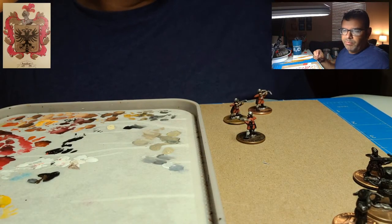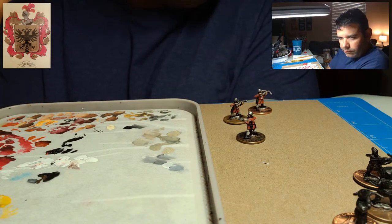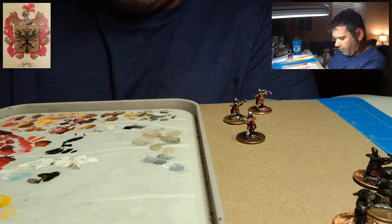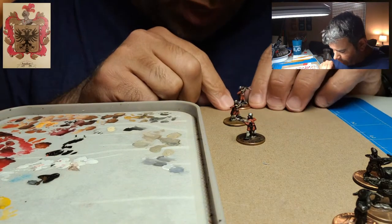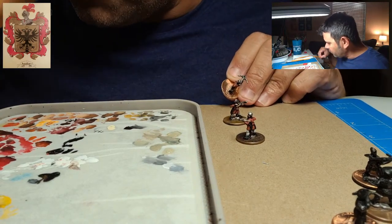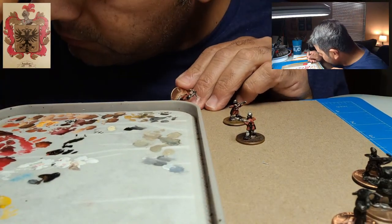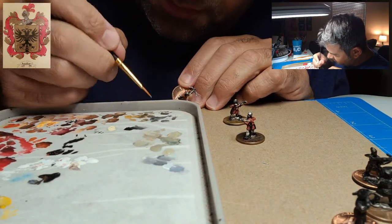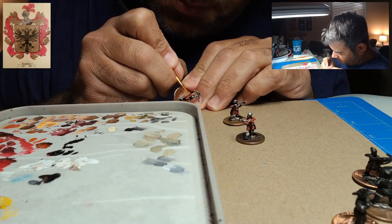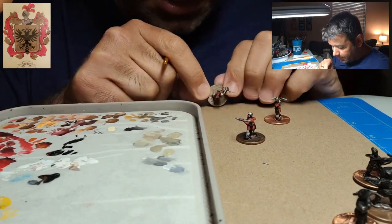Did I come up with a name for the Pope figure yet? Not yet. We're just going to call him Pope Innocent, whether you want him to be the third or the fourth or somebody else. No, I haven't named him yet. He'll probably have a nickname, and that's what he'll be. Hey, I didn't do anything wrong. I'm innocent.